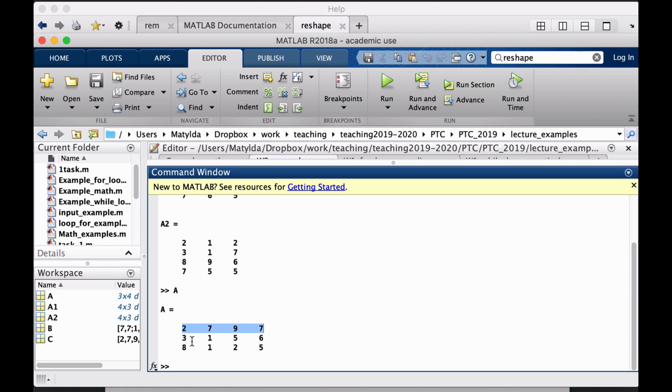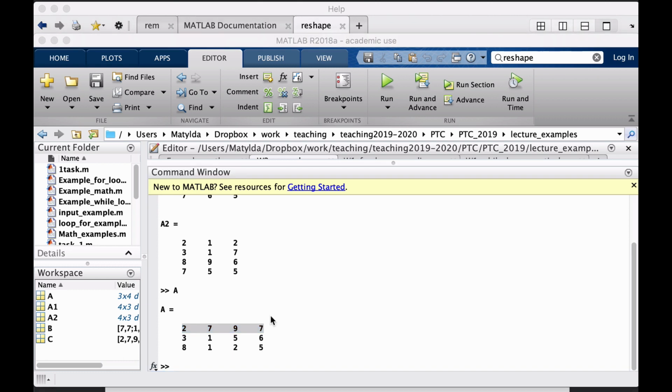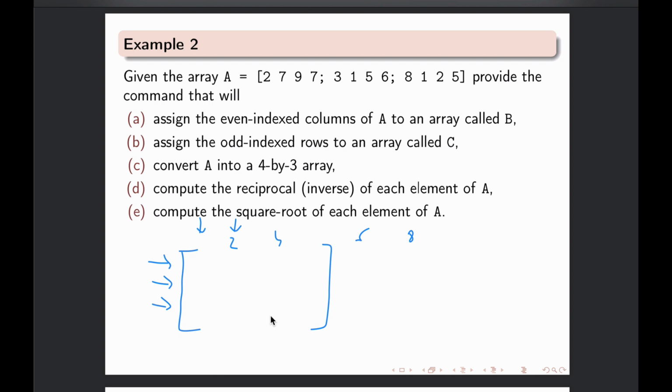There's one more needed, so it picks 7. And then it takes 9, 5 for the second column, and then the remaining 2, 7, 6, 5. So the task didn't really specify how the values should be arranged, so in this case either one is okay. But if this was a more specific task with some practical application, that would be up to you to pick the right way to do it.